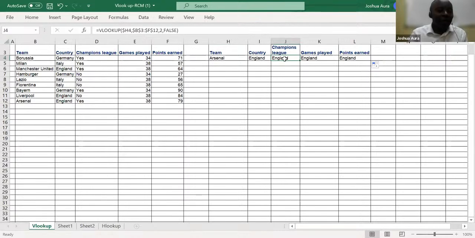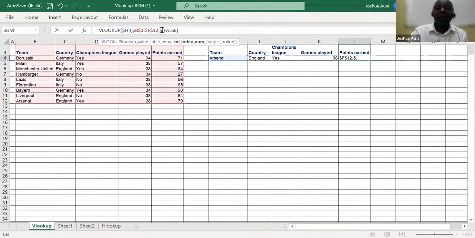So when I'm here at England, I've clicked there. I need to come here at 2, and then I say back, I say 3, like that. Then I say enter. When I say enter, you can see now it has come. The same case here with England. For England, I'll say 4 because games played is 4. So I'll come here and say 4, and then I say enter. Now from there, we have points, and this points is number 5. So you say number 5 like that, and then you say enter.